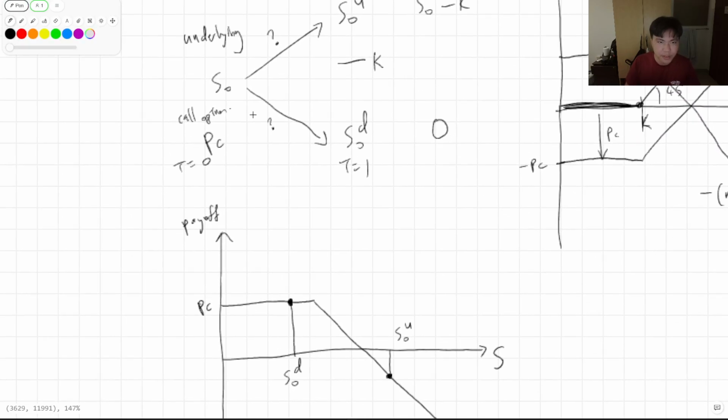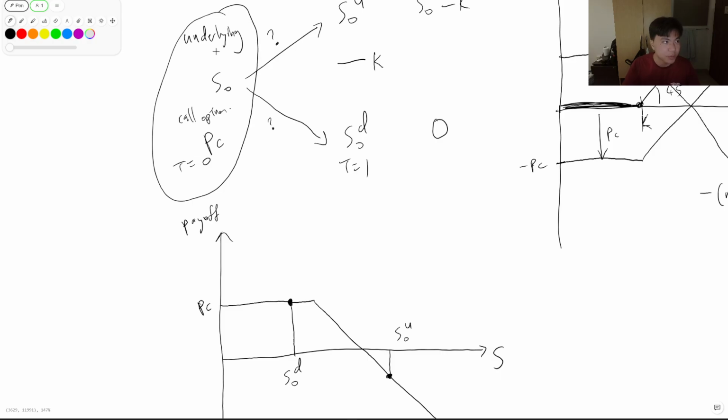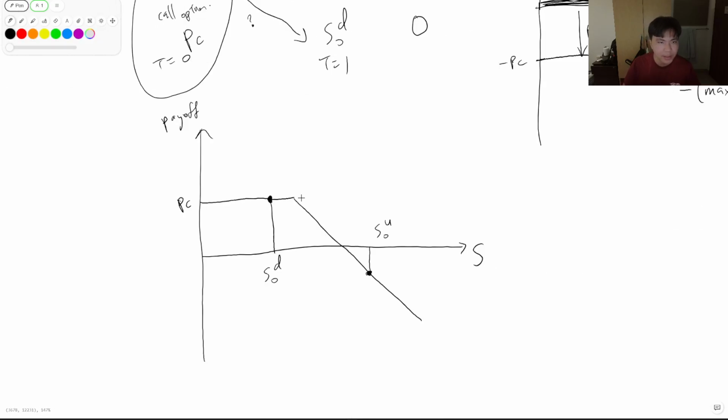So we go back to the free market over here, right? Right now we are at this time, we just sold one option. I look at the free market and I see that I have the ability to transact with the free market, to buy or sell this underlying at this price S not. And that motivates me to buy some of the underlying. Specifically, the amount I'm going to buy depends on the gradient over here. If I want to move these two points so that they are at the same level, then I need to look at this gradient.